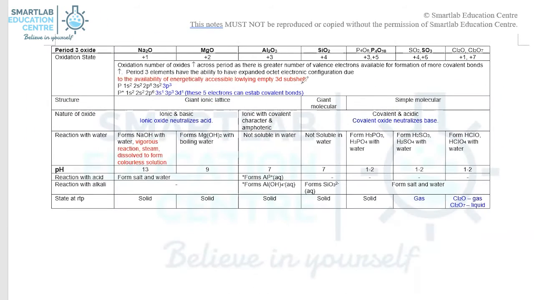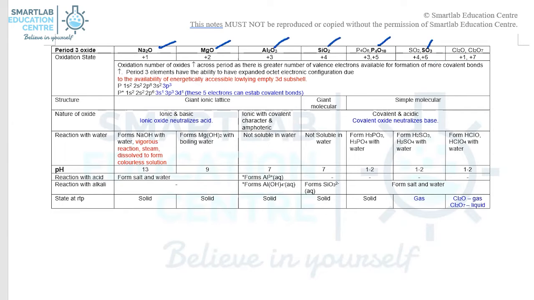Period 3 oxides. If you take a look at the period 3 oxides, these are the various oxidation states that we have. And in the case of phosphorus, you can have 2, which is actually +3 and +5. In the case of sulfur, +4 and +6. And your chlorine could be +1 and +7. And obviously, your chlorine could display a variety of oxidation states from -1 all the way to +7. So for period 3 oxides, the ones in bold are the ones that are needed for your A-level. So it's just namely these 6 of them.